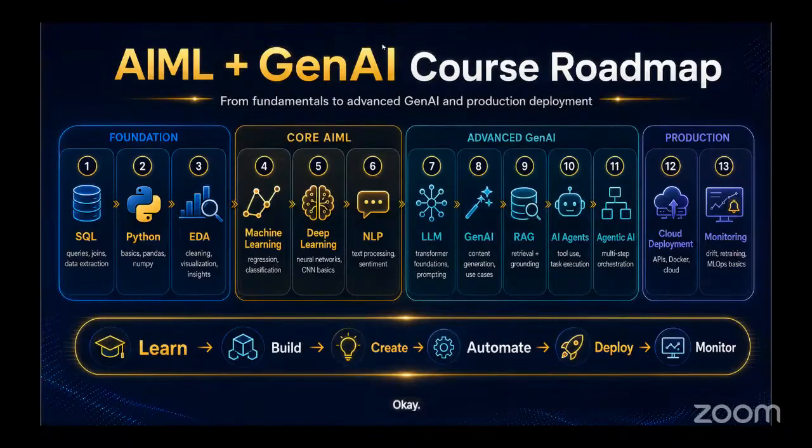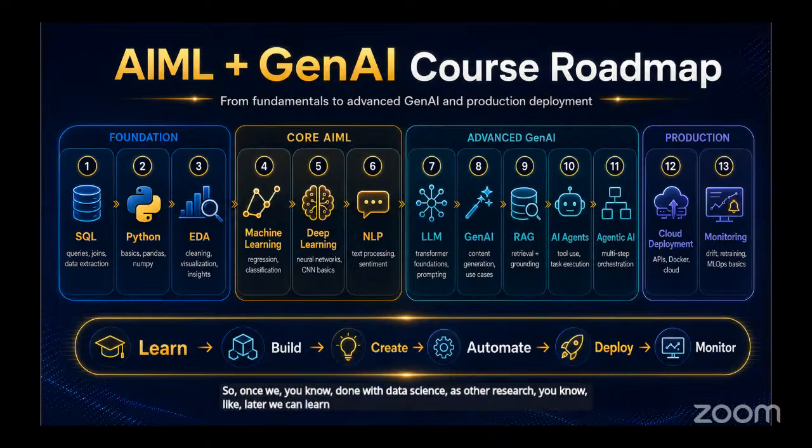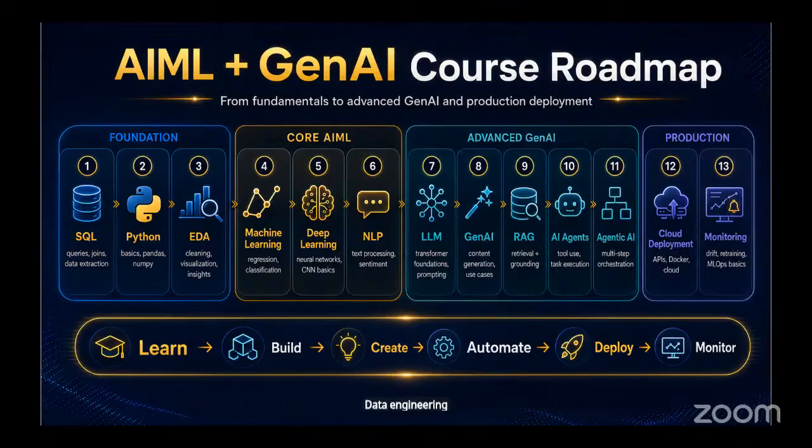Once we are done with data science, later we can learn the data engineering course. Is it really needed once we become a data scientist? A data engineer role is not required, so. Data science is the next level of data engineering. Can you repeat, sir? Data science is the next level of data engineering. Yes, I knew this actually. And if you learn data science, it is not really required.